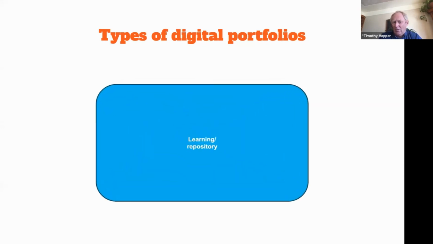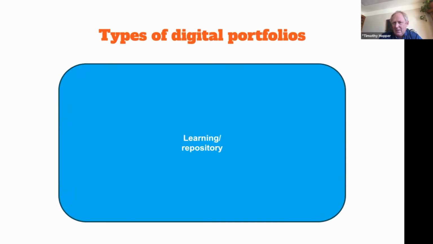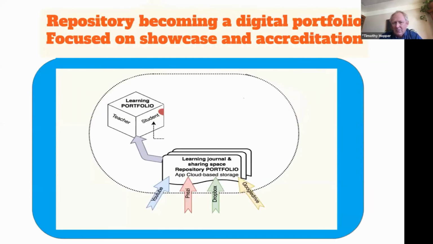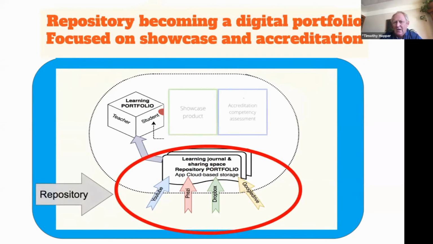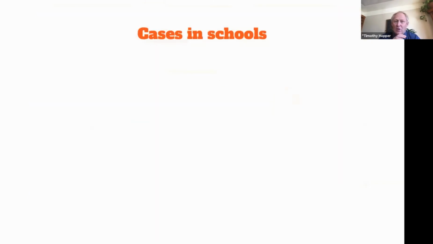However, the most important one is this learning one. But when this learning one is being driven by an external, you know, you're putting it from these cloud-based systems, the repository, there's always this showcase and accreditation, which wasn't quite, we think there's something missing. But that's what we would describe as what was going on in the schools.